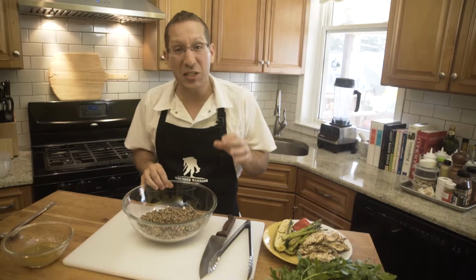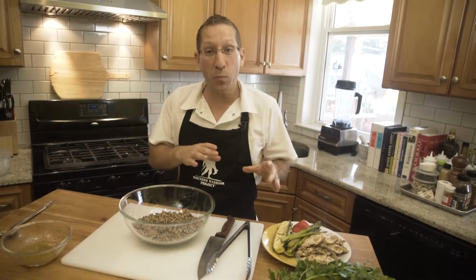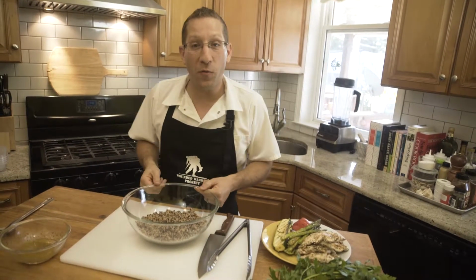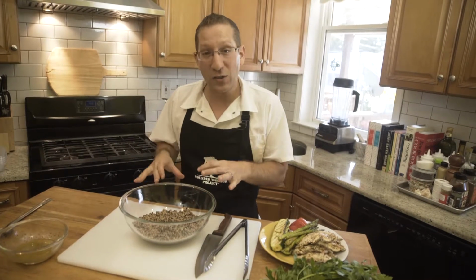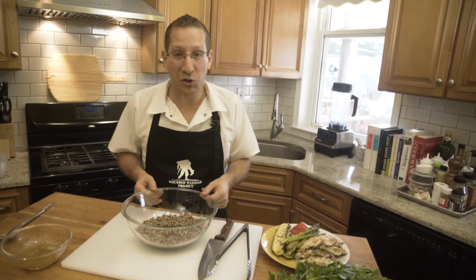What I have here is cooked and cooled quinoa. We've boiled it with 2 parts water to 1 part quinoa. We've then fluffed it with a fork and let it cool completely. What we're gonna do is we're gonna place the vegetables and dressing in this bowl and toss it together as a base for our chicken.